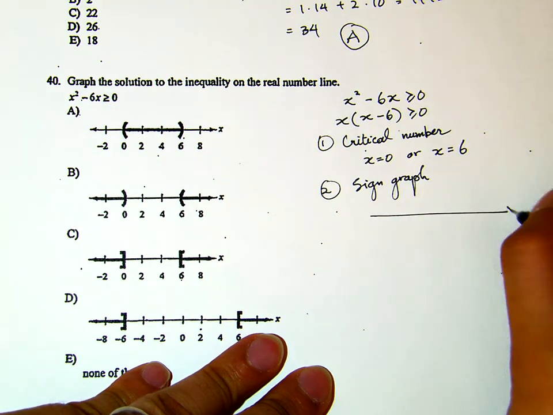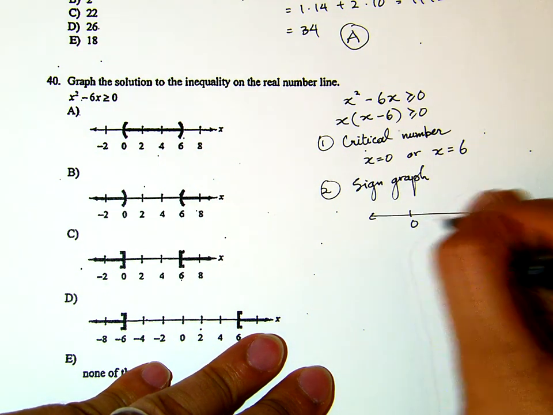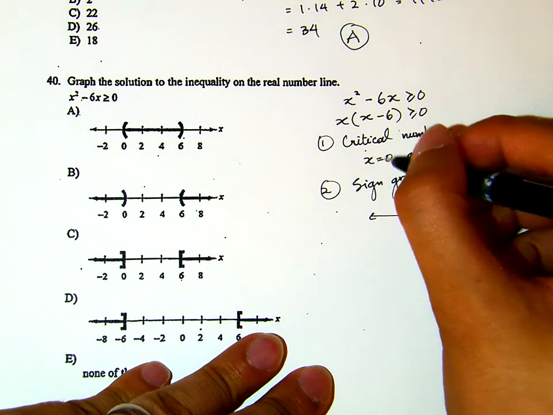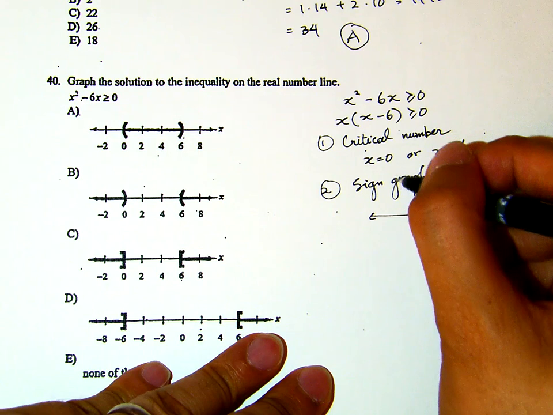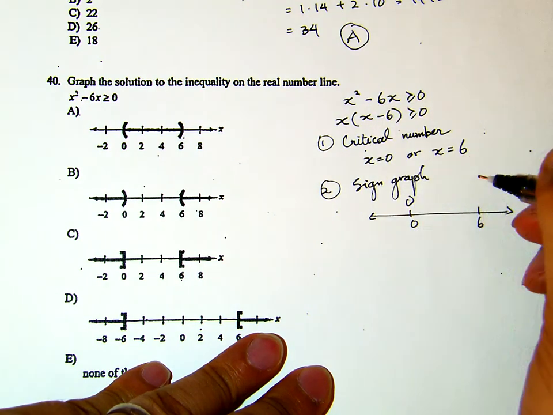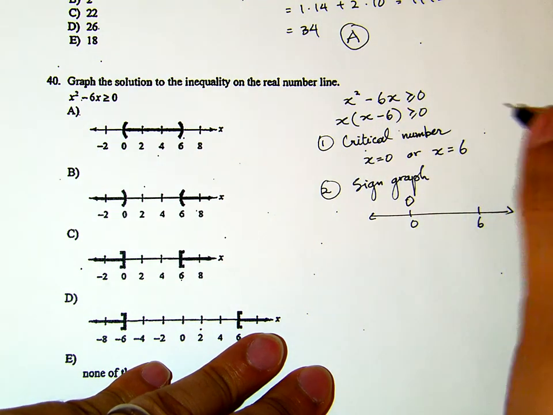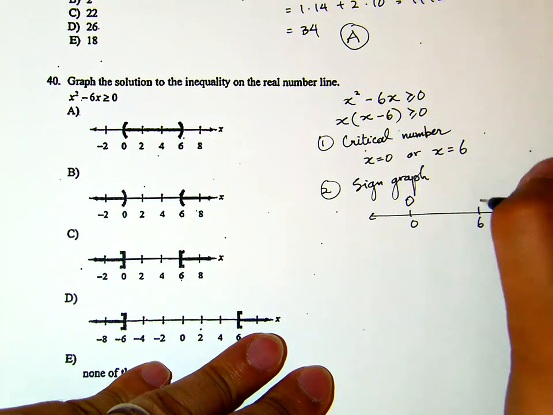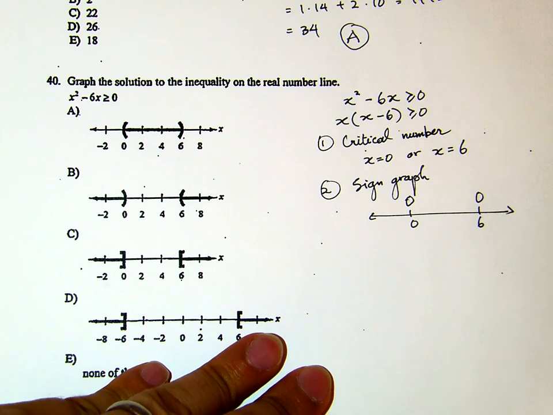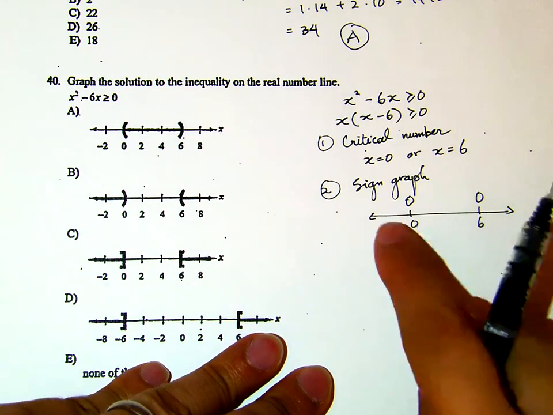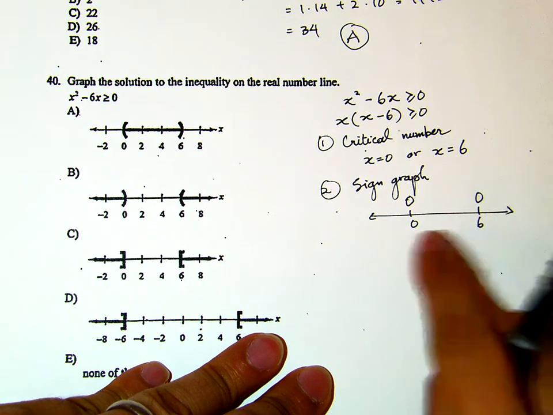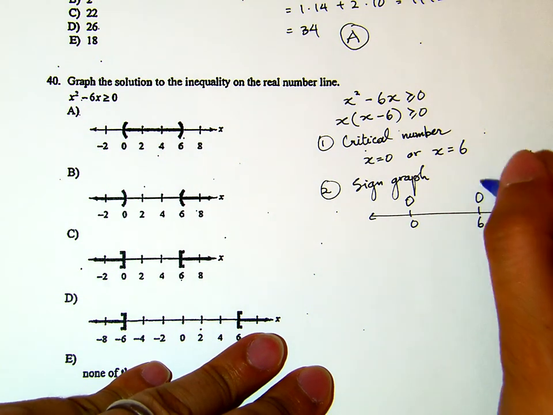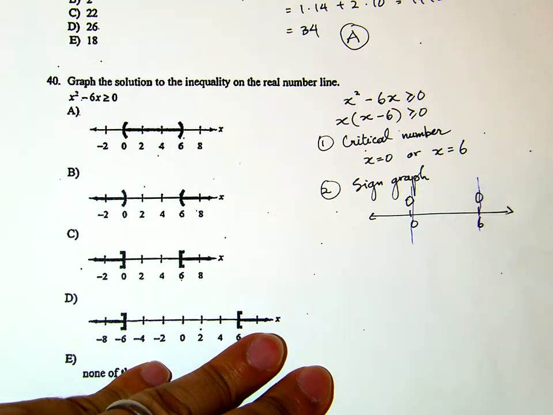Now, with the boundaries at 0 and 6. Now this 0 and 6 are critical numbers because if you plug it into the expression on the left hand side here, when x equals 0, the expression is 0. When you plug in 6 into this expression here, you will get 0 as well. Now the issue is, what are the signs? So this 0 and 6, we call them critical because it partitioned the number line into 3 parts.